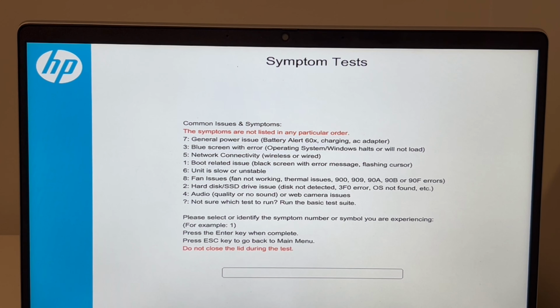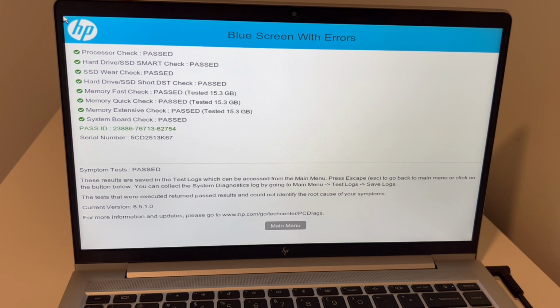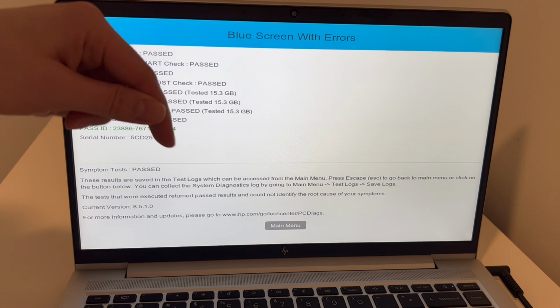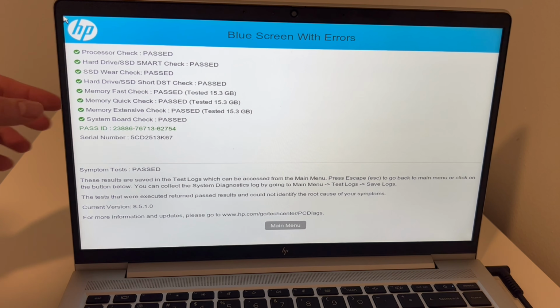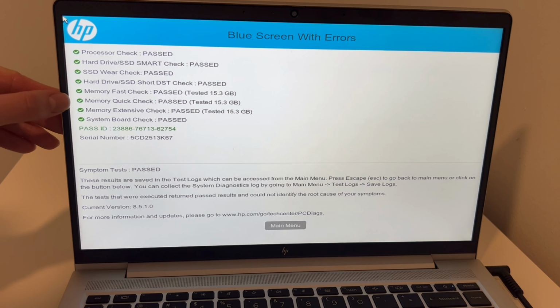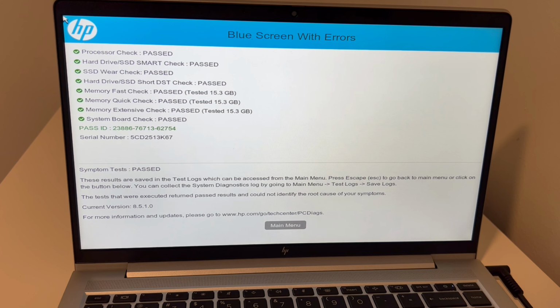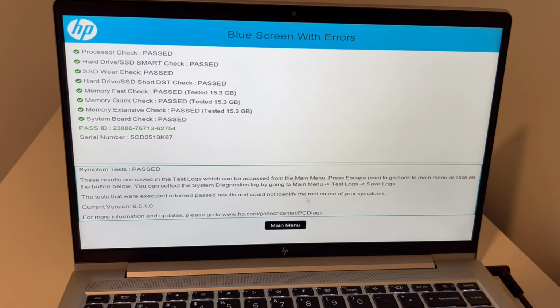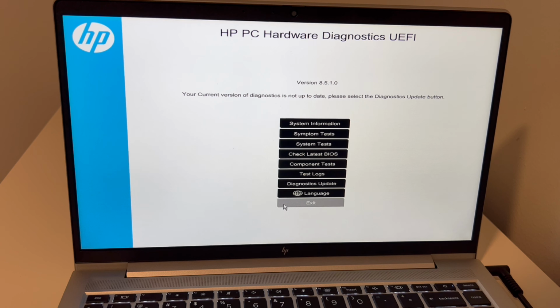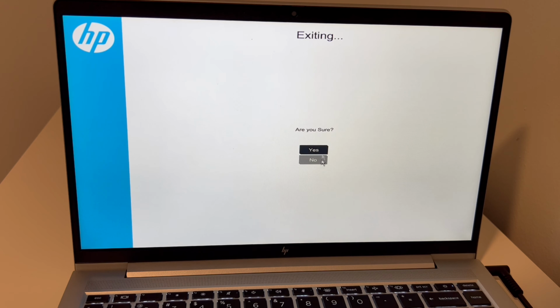So next thing we're going to do is, as you can see, all system passed. So in this scenario, we move on to diagnosing the operating system. If you had your memory fail, then go down below. We show you how to change and upgrade your memory in the video below this. Or if your hard drive or solid state drive failed, then down below we have a video on how to replace and install Windows 11. So that would be your next step if one of those two things failed. If it didn't, then moving on to the next diagnostic step, which would be checking your operating system. So in my case, everything passed. So the next step would be going and checking your operating system.